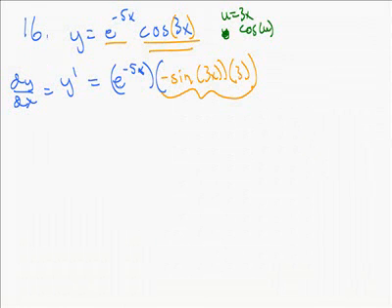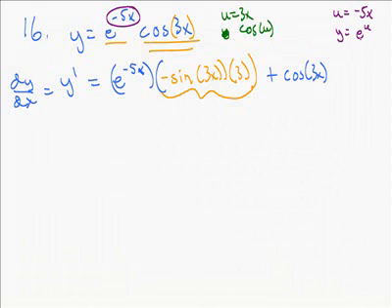Now remember, we're in the middle of the product rule here, so let's add to that second left alone, so that's the cosine of 3x, times the derivative of the first. Well, the derivative of the first is also going to be a chain rule. Here, the inside function is the negative 5x. So I would let u be negative 5x, and then I would have, well, again, I'm using notation here with y, but y would be e to the u. So when I take the derivative of the first, I'm going to have the derivative of e to the u. Well, that's the same thing. Derivative of e to the u is e to the u. E stands for easy. But my u is negative 5x times the derivative of the inside function. The inside function is that negative 5x, so that's a negative 5.